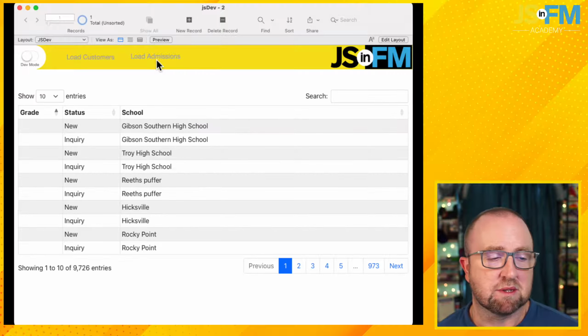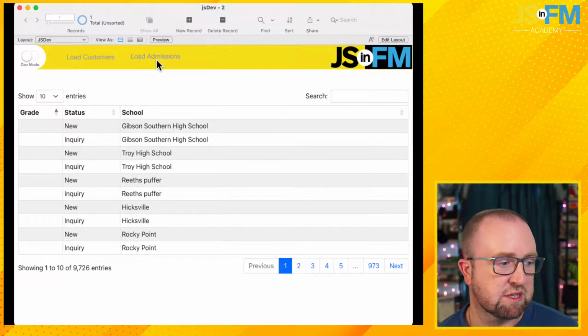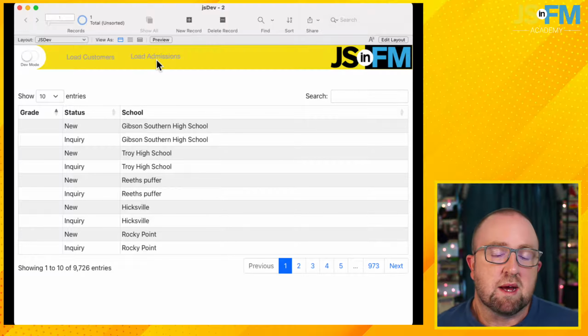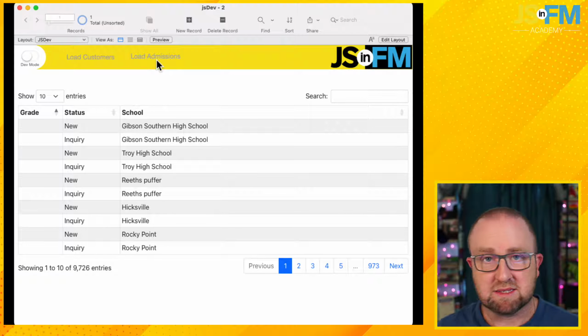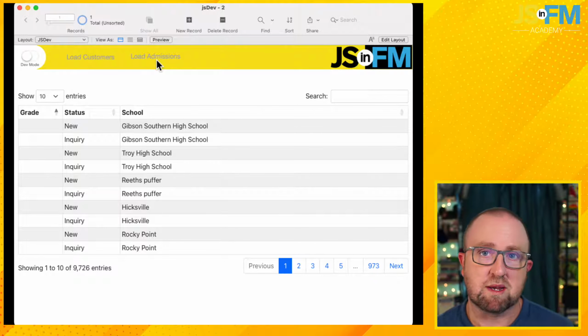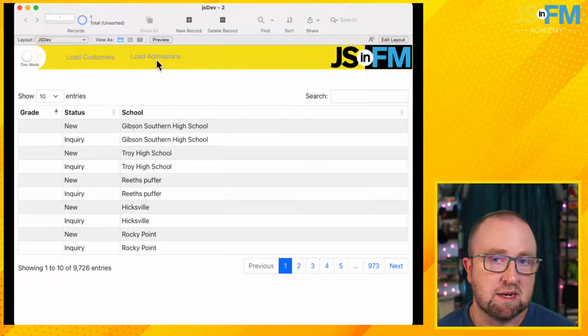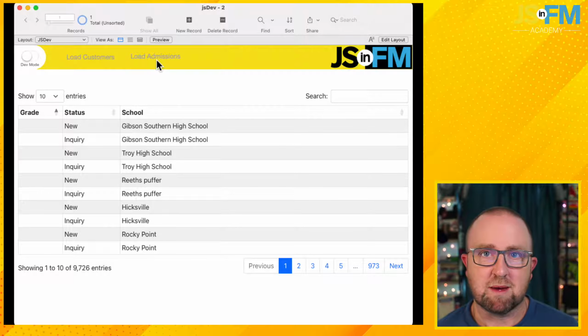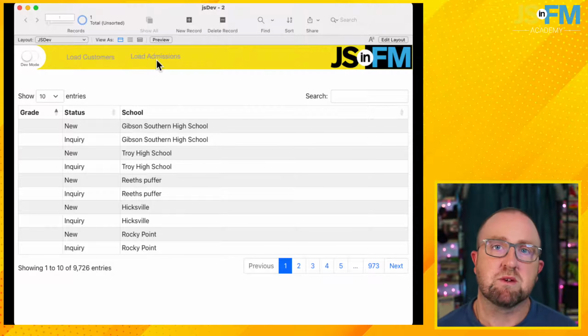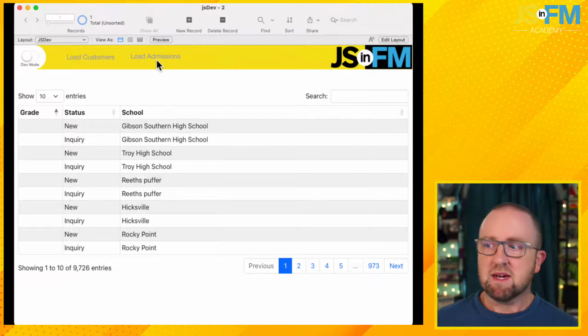That was the crux of the lesson there. We spent some time learning how to pass different data in and show it in the same web viewer, and this is useful whether or not you need 2 sets of data. It's this idea that you can use multiple sets of data.